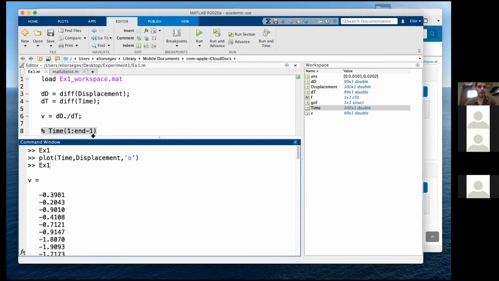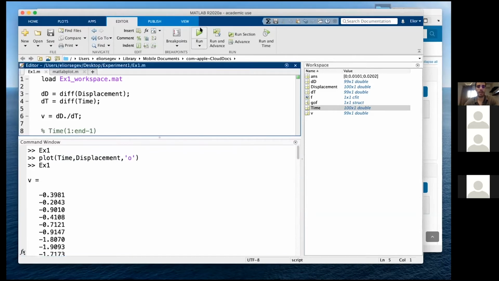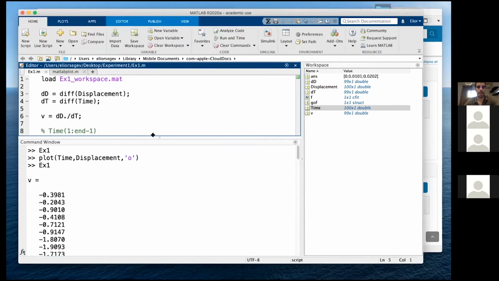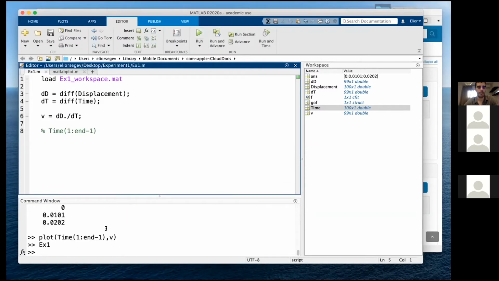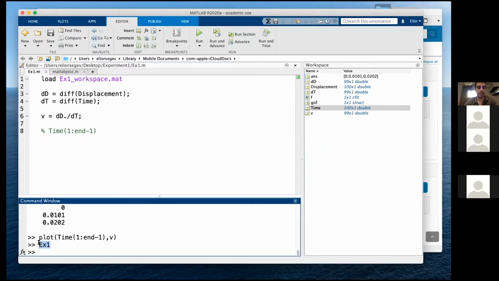No, when I press run, it runs everything I have in the script. So when I press run, MATLAB writes me experiment 1, so I will know that it runs everything in experiment 1. Okay.